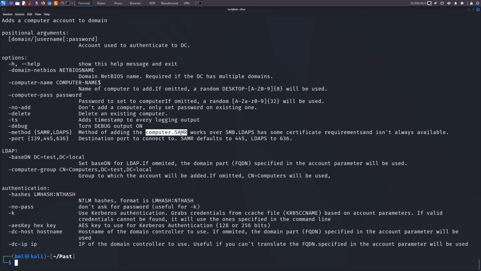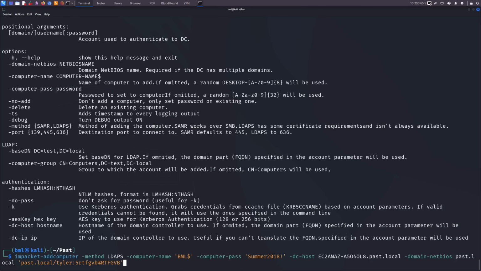So let me change this. Instead of LDAPS, can use this one. Can use this one and what else? Let me check. Oh, you have this.